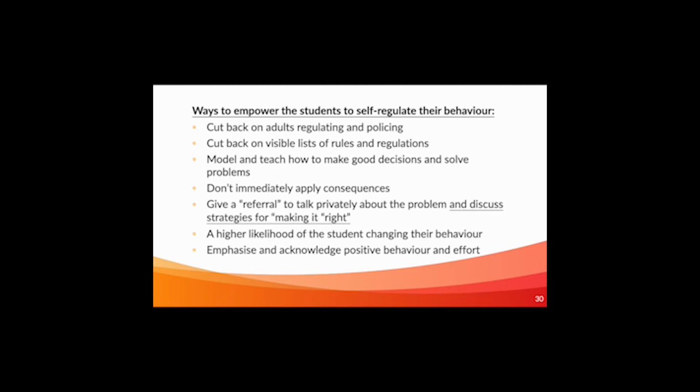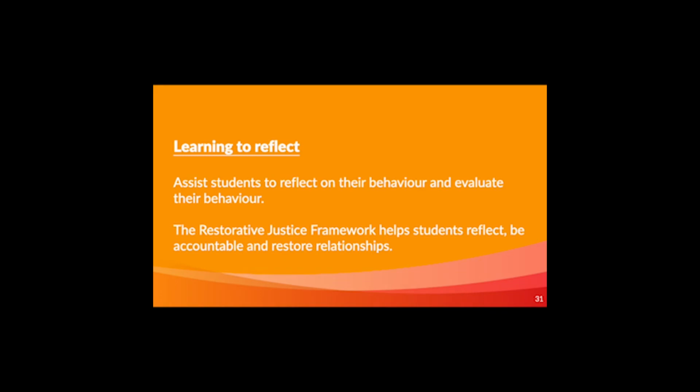don't immediately apply consequences, give a referral to talk privately about the problem and discuss strategies for making it right, and there's a higher likelihood of a student changing their behaviour if you use this strategy, emphasising and acknowledging positive behaviour and effort as you go. You can assist students to reflect on their behaviour and to evaluate their behaviour. The restorative justice framework helps young people reflect and be accountable, and it helps restore relationships.